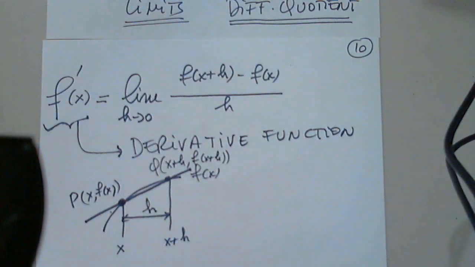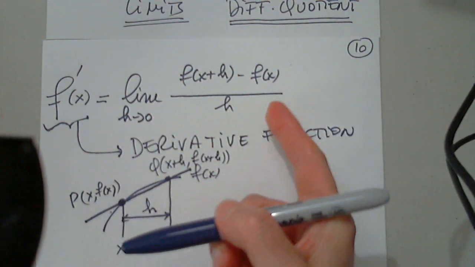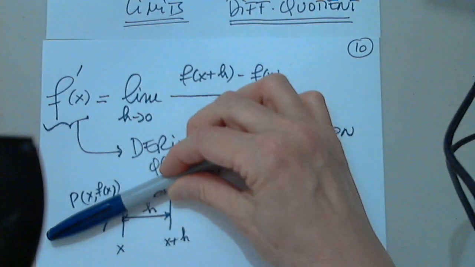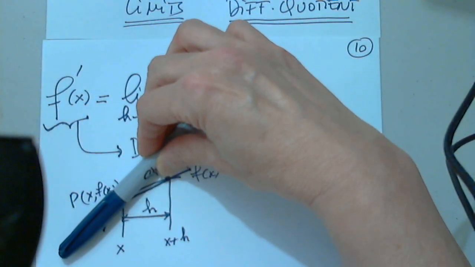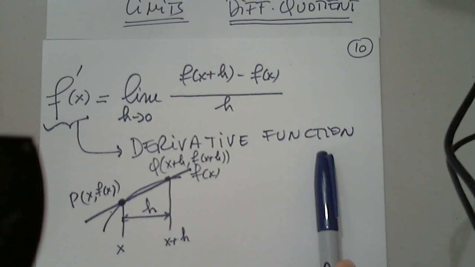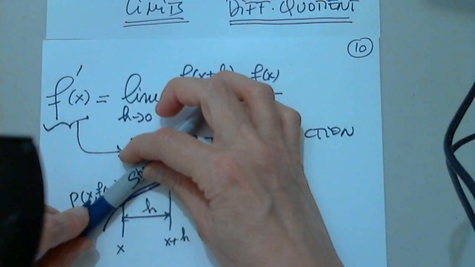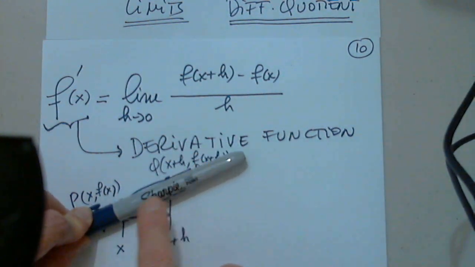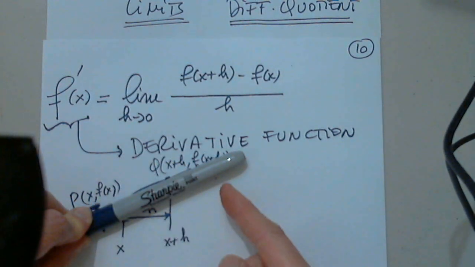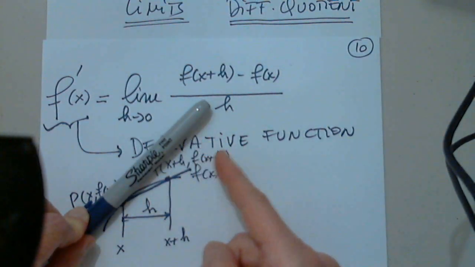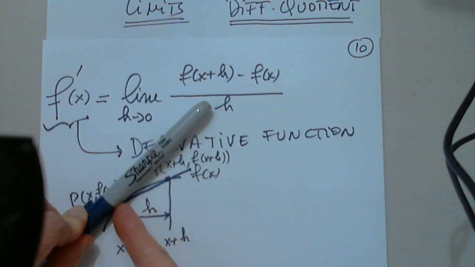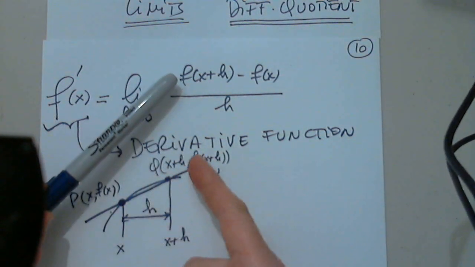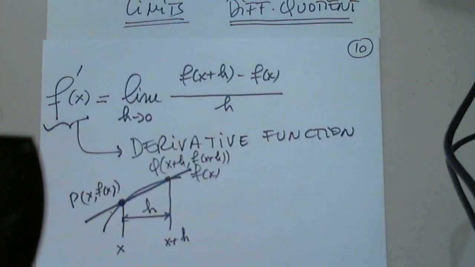So the derivative function gives the slope. This is the slope of the secant line, but with the limit in front of it, the slope of this line becomes the slope of this line. So the derivative function represents the rate of change at this point, called the instantaneous. This is not the instantaneous; this is the average rate of change between two points. But now the derivative function gives the instantaneous rate of change of a function at any point, where, and there is a keyword there.